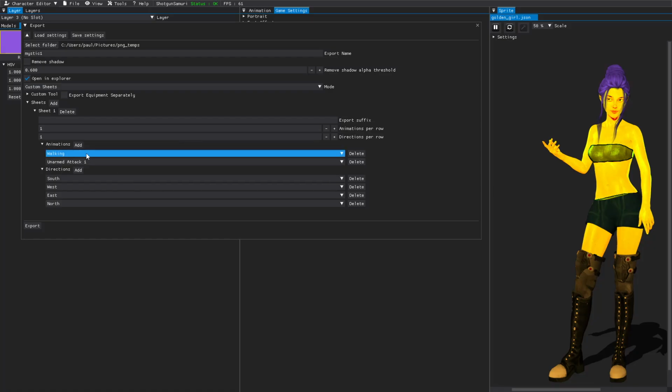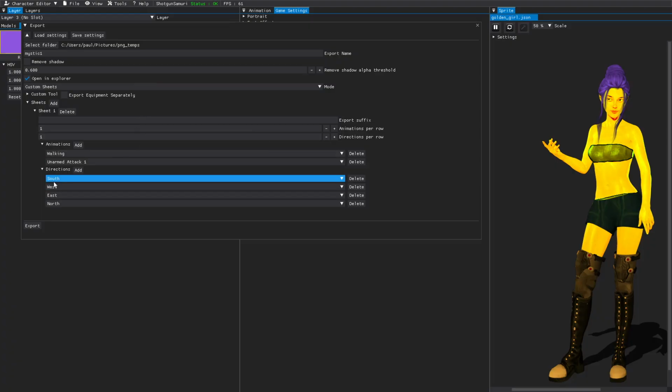And we're just going to do the default of the walking, and we're going to do the default of the unarmed attack. So we're just going to generate these 2. And then it's going to automatically generate those for you. Now, if you do frames, I believe you can export independent frames. I haven't really played around too much with that because I haven't had the need to do it.